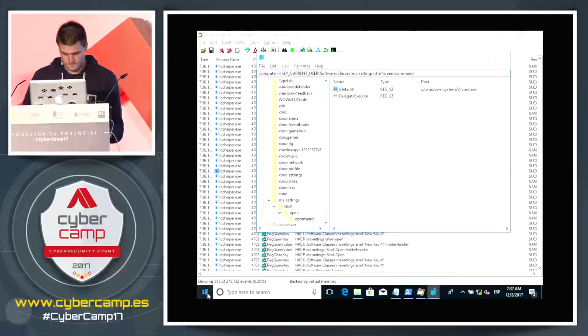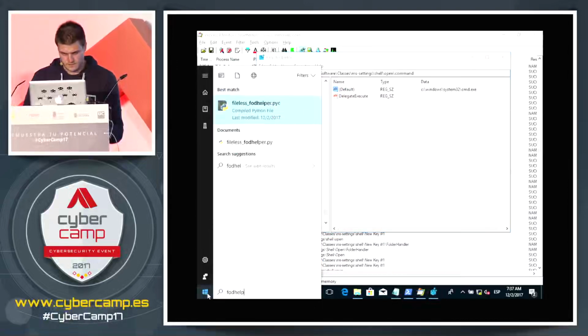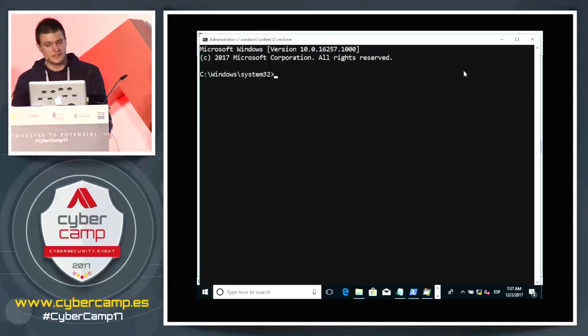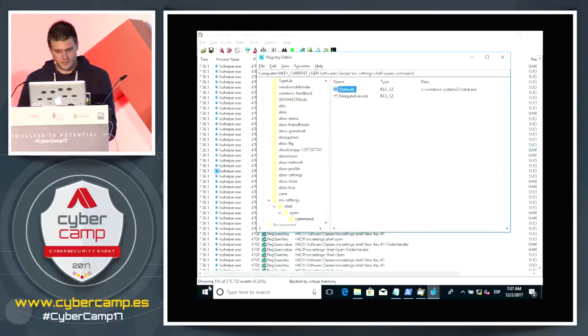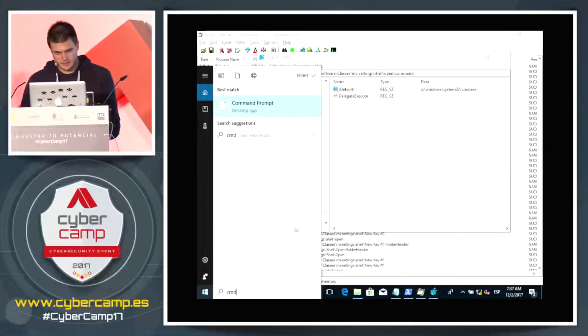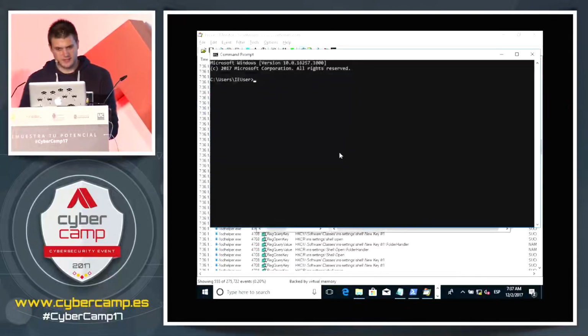Let's see it. Here you can see it. This is a CMD, and the configuration thing isn't open this time. Now we're going to open a regular CMD.